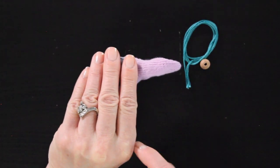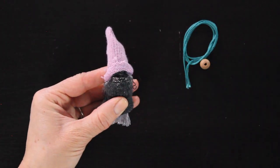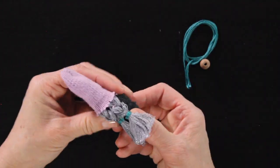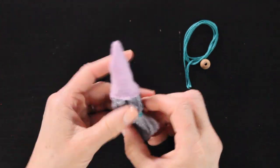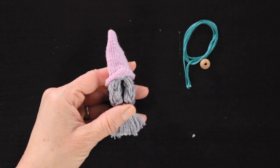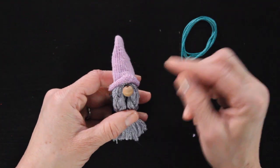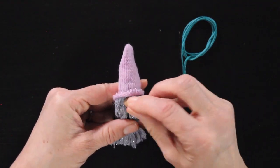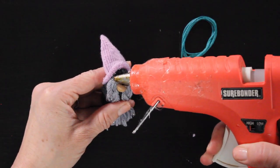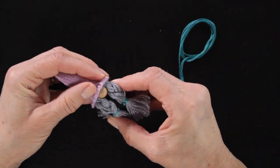Turn your gnome so she's facing down — hold the hat and the braids with your finger, put your thumb on the back of the body, grab the glue gun, put some glue, and pull the hat up and over the glue, then hold it into place until it sets. Then lift it up in the front and add the nose. Take the glue gun — I'm still holding those braids together tightly — add a tiny dab of glue, add the wooden bead with the holes going vertical, and angle it so when you add glue at the top you can pull the hat up and over to cover that little hole.